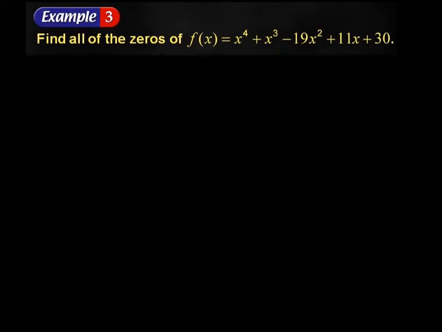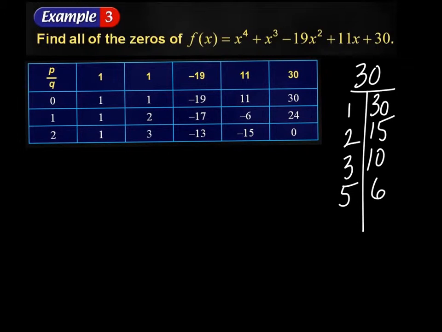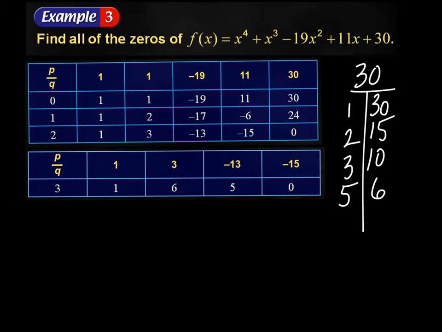Find all the zeros of this polynomial. Okay, so we know we need just factors of 30 to check out. And that's a much shorter, more manageable list than the last one. And this table shows the bottom row of them doing synthetic division. Your calculator will do just fine as well. And we find we have a zero at 2. Now the problem with the calculator is it won't give you a depressed polynomial. You'll know where your zero is and what works. So if you put 3 into that depressed polynomial, we get a zero as well.